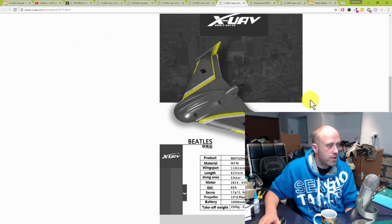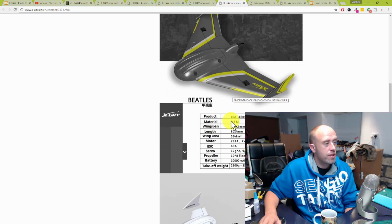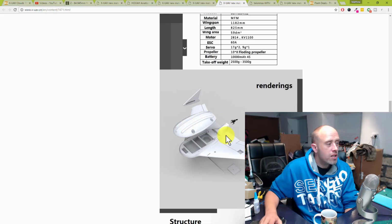Absolutely crazy. And what else did I spot on here? Yeah, oh, that's what I was thinking. Just like a little power pod like that with the motor in it, you would have got a decent sized propeller in there. Pretty cool wing, I noticed as well. It's called Beetles, apparently. 1 meter wing. Does look pretty cool.